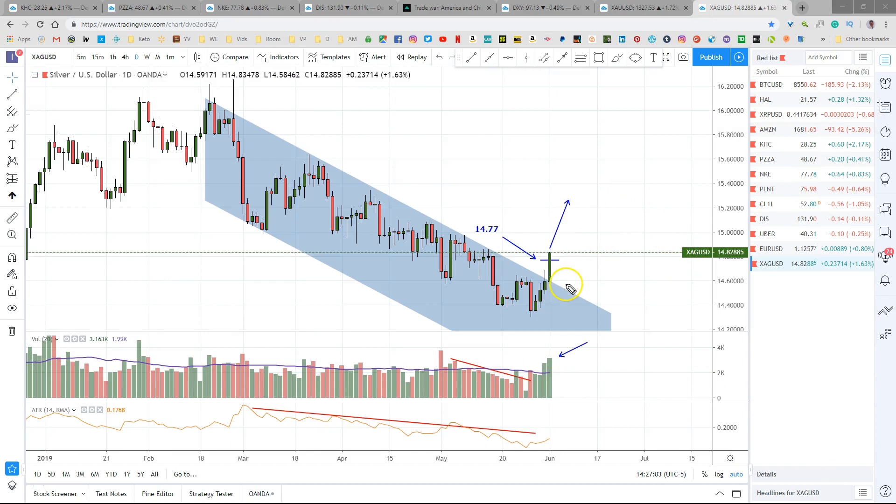However, silver is giving us a close above this bull flag on good volume, and this whole move up has been on good volume. Traders were getting bored with this bull flag — you can see the reduction in volume for the last several weeks, and particularly this reduction in volatility that dropped off over the course of most of this move. The average length of the candles has reduced during the whole course. Now we get this nice push up and breakout, all of it on good volume. I really like the look of this.